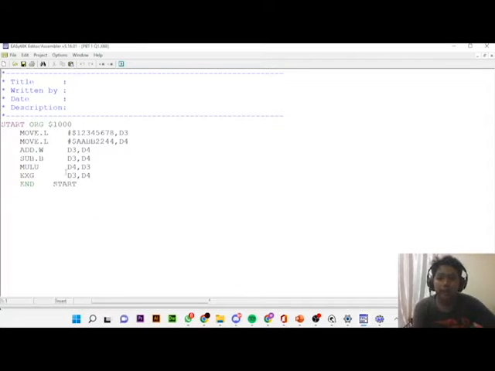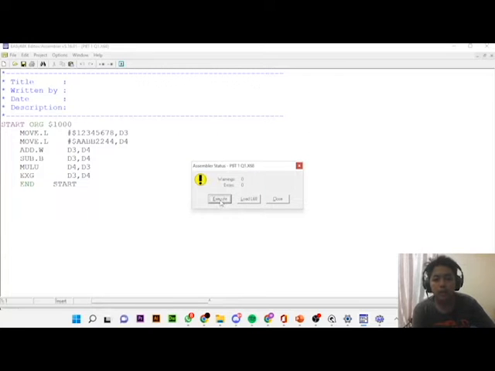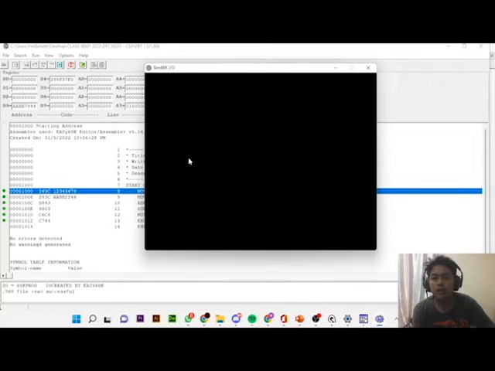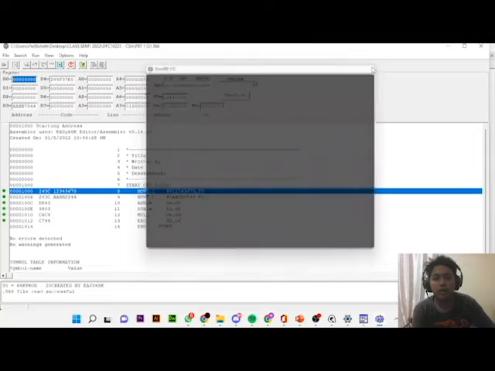Right. After that, here you must click run. Here, make sure no warnings or errors, and click execute. After that, you can see the coding here, and you must click run again and click close.